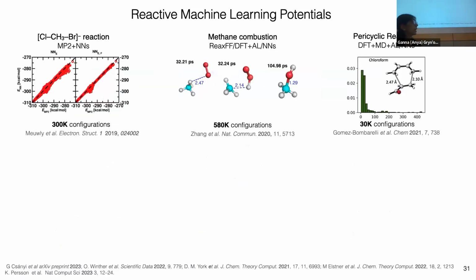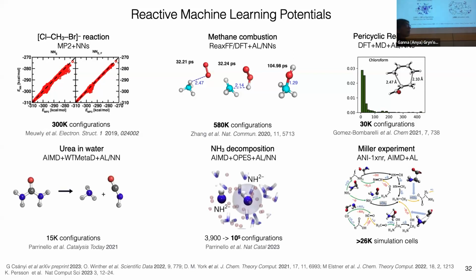And that is what we wanted to achieve, especially because we wanted to go to organic reactions. So you want to compute a reactive potential. You need information about your minima, but also of the system going away from there. When we started to work on this in 2019, Marcus Newley in Basel was doing work on that, and it was very inspiring to see his first model for an SN2 reaction. It's still very simple, but it showed that this was possible. The number of configurations needed was still huge, 300,000, 500,000, and so on. But later, when people started to work in 2021 with active learning, Rafael Gomez Bombarelli, for example, introduced that, and you can see that he was able to go an order of magnitude lower in the data set that you need.